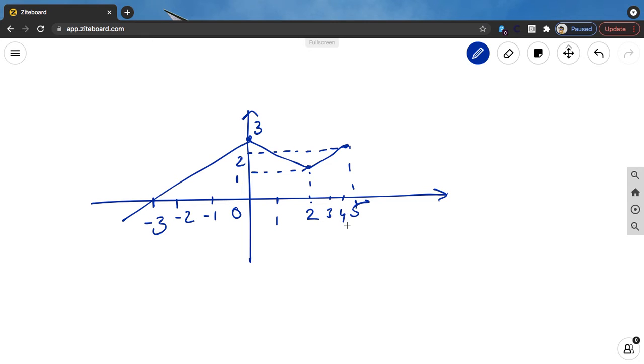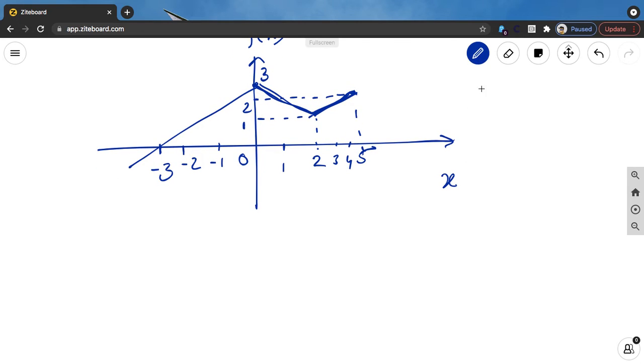There's 3 and 4 here. And this is how the graph looks. I don't know what is the underlying equation. In fact, this doesn't have a single equation. There's one straight line between -3 and 0. There's another straight line between 0 and 2. And a third straight line between 2 and 5. Correct? So there is no single equation defining this. But that's fine. What I want to do is look at different transformations for this function. And let me show you those.